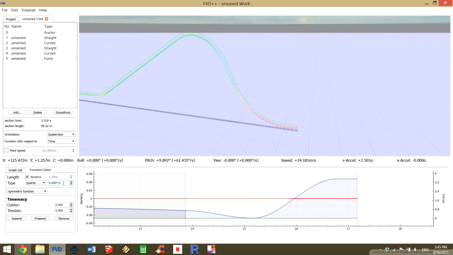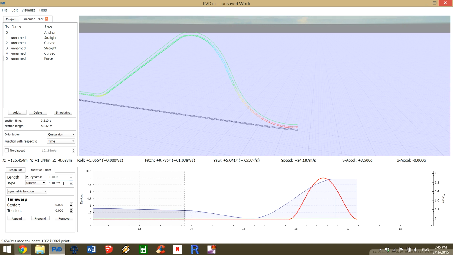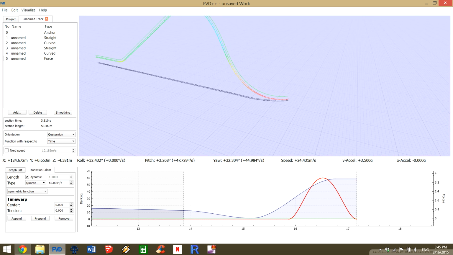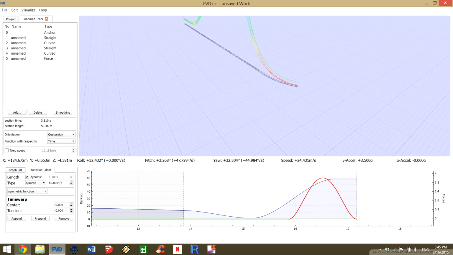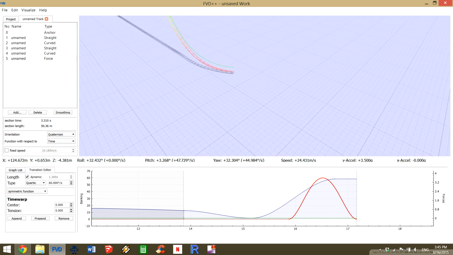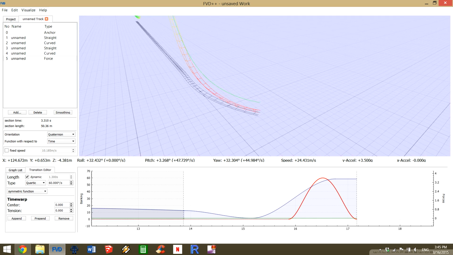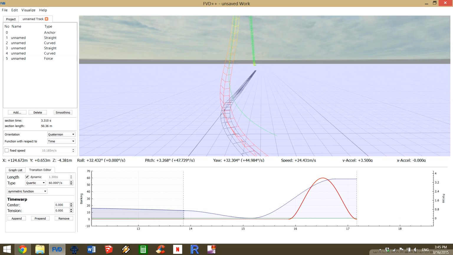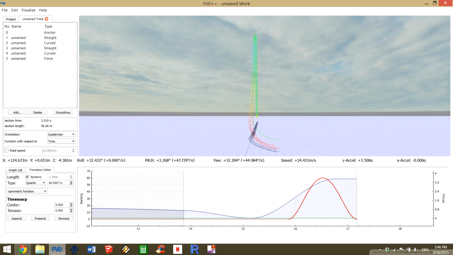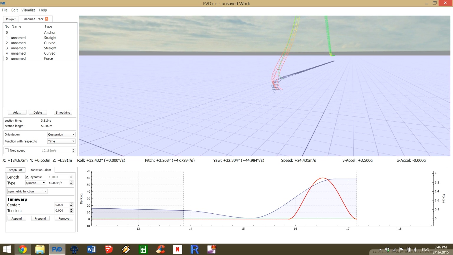So I will be able to perform a curved drop at the bottom by, for example, let's say you want it curved to the left, you can just increase for something around 60 degrees per second. You can see here that it kind of curves as we desired, but you can still see that it's too close to the ground.